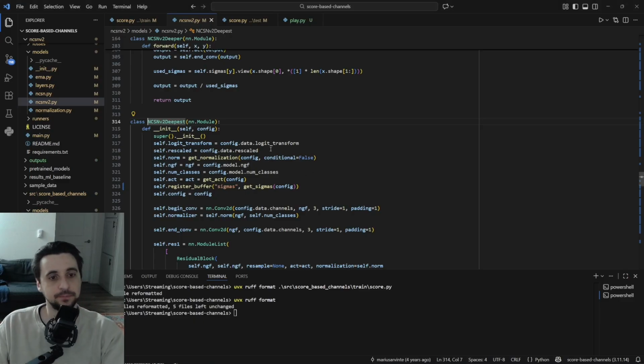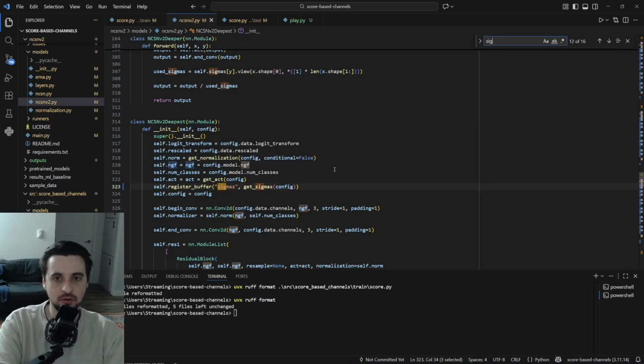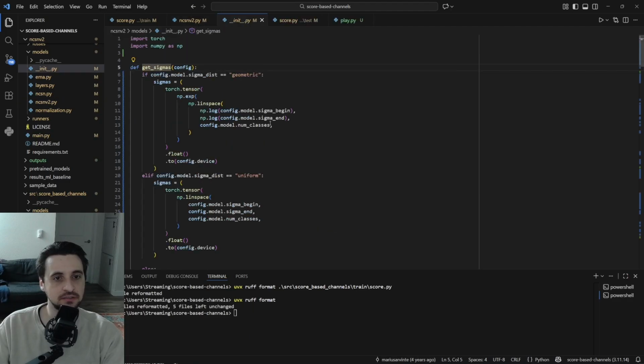So does he expect it to be called sigma_end? Get sigma's config. Yeah, he does. Okay, so we're kind of toast here. We can't use model.sigma, because we use this external library which wants the config.map to be exactly like this.